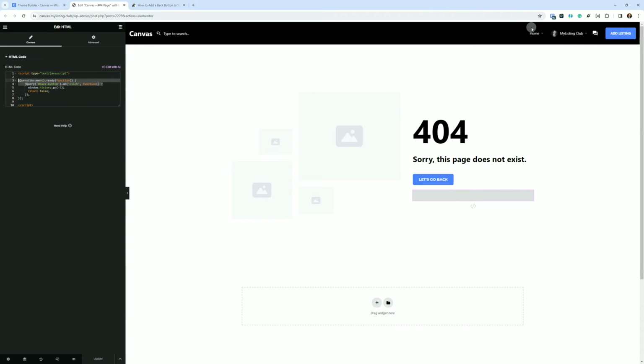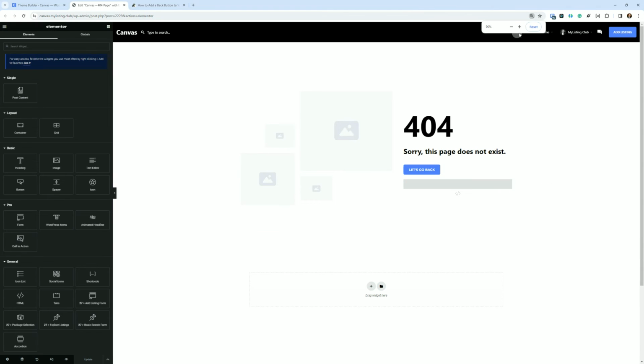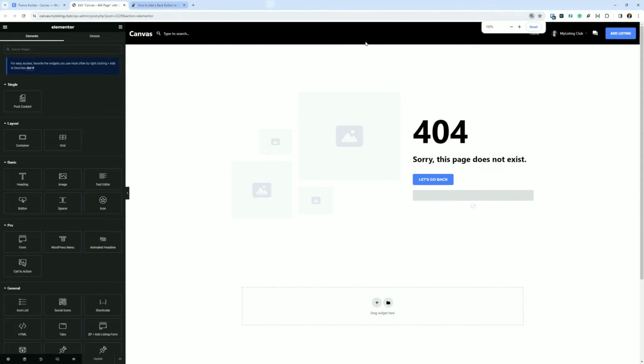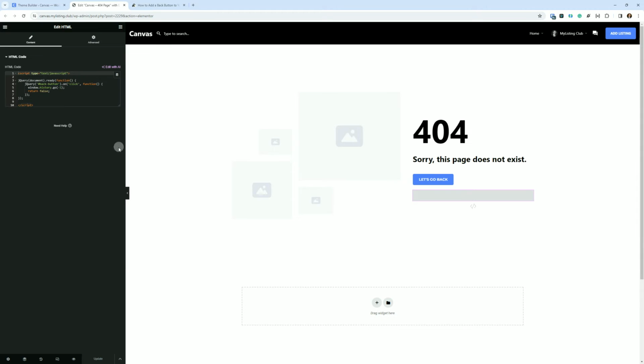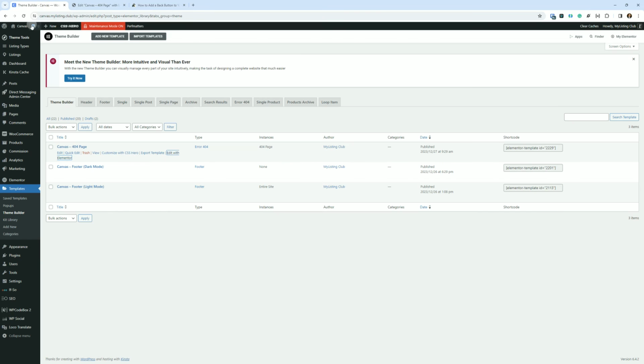All right. Let me make sure I got my screen size reset there. Okay, so let's check out how this looks. Let's just show how it works. You know how the usual version works, it just takes you back to the home page. I don't need to show you that. So let's just see what we've got here.